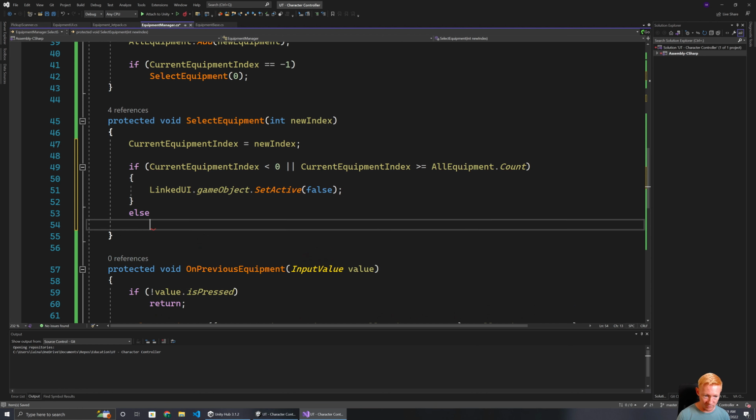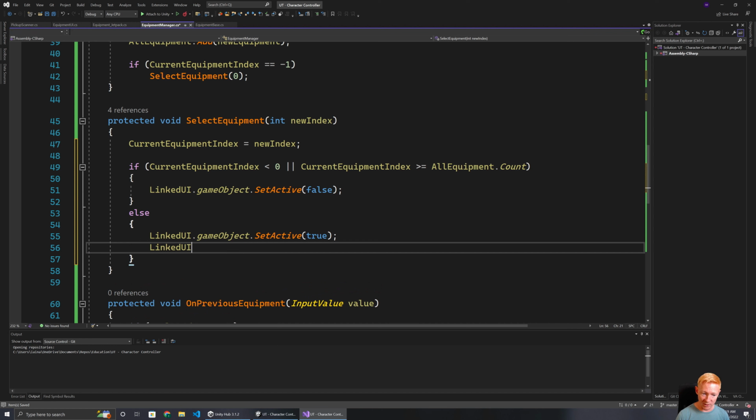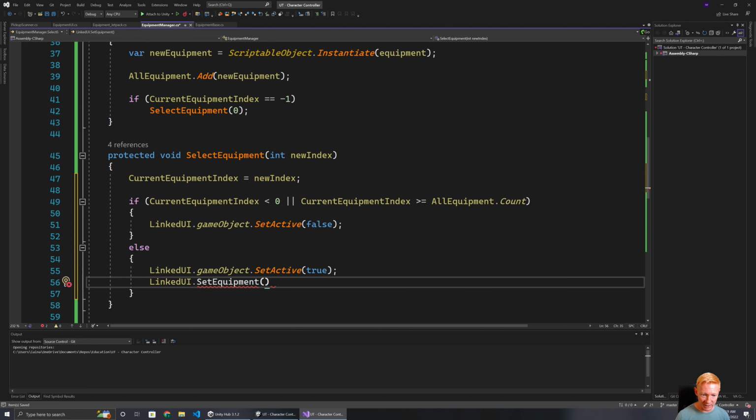Otherwise, we can go linked UI, game object, set active to true. And I will also then be able to go, I want to say, okay, set equipment, and be able to actually go and say all equipment, current equipment index.